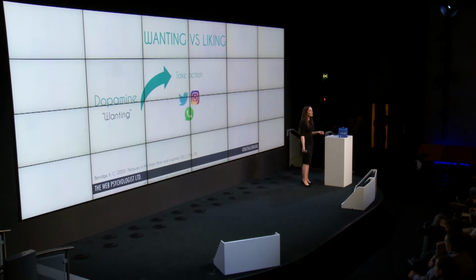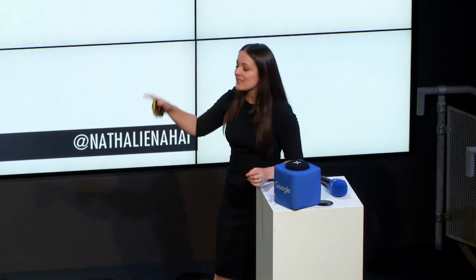So what do you do? You take action, you whip out your phone, and then you go on Instagram or Twitter or WhatsApp or any number of things, or Tinder, and you start seeking some rewards. But because the rewards are so small and unpredictable and unsatisfying, the opioid system doesn't have a chance to kick in. So you don't have the opportunity to enjoy it, you don't feel satisfied, and you end up in this perpetual loop of just seeking. You're like, I must have more.